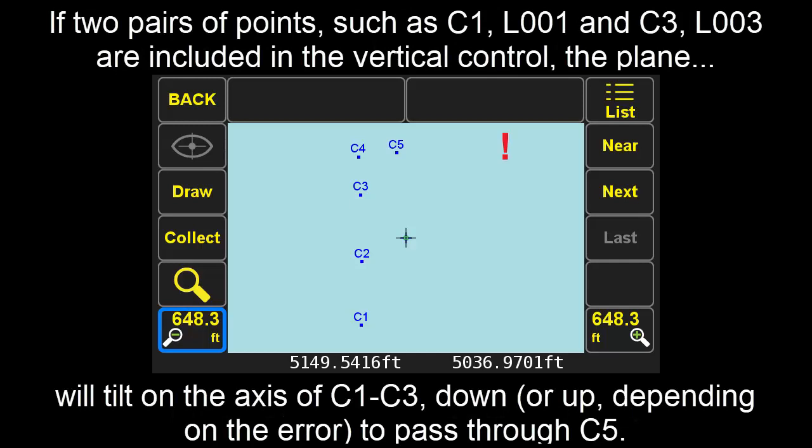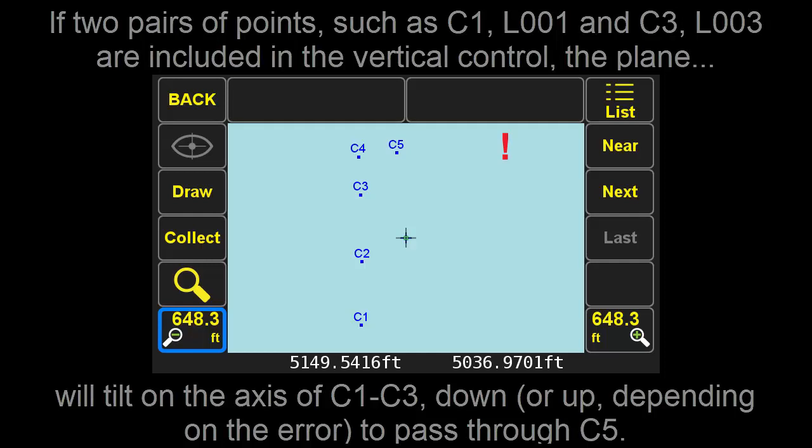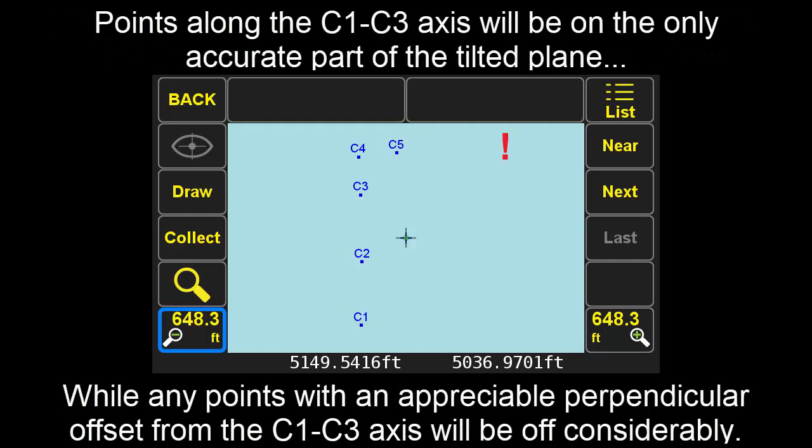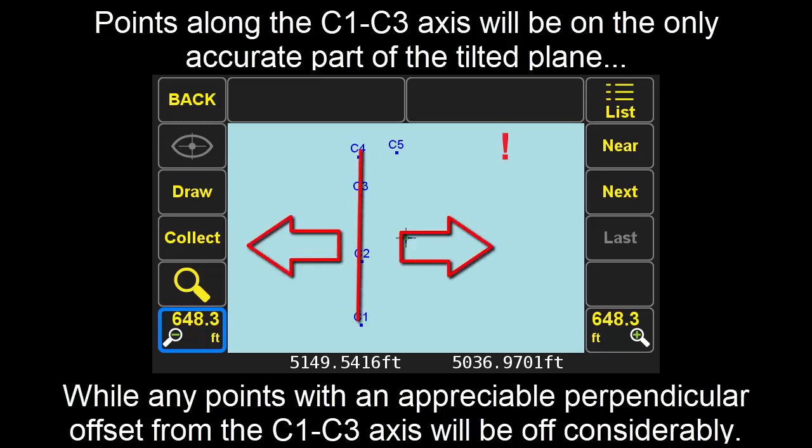If 2 pairs of points such as C1L001 and C3L003 are included in the vertical control, the plane will tilt on the axis of C1 through C3, down or up depending on the error to pass through point C5. Points on the C1 through C3 axis will be on the only accurate part of the tilted plane, while any points with an appreciable perpendicular offset from the C1-C3 axis will be off considerably.